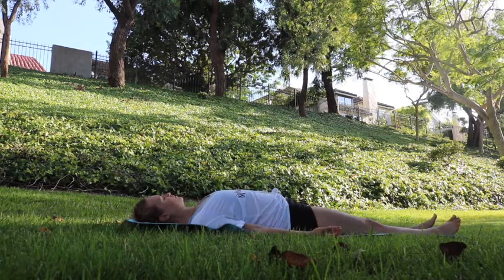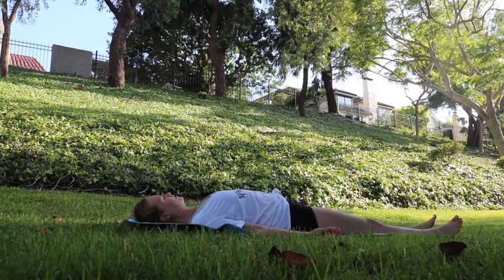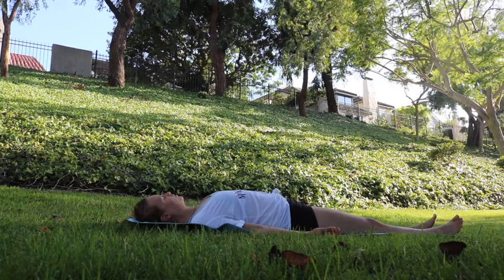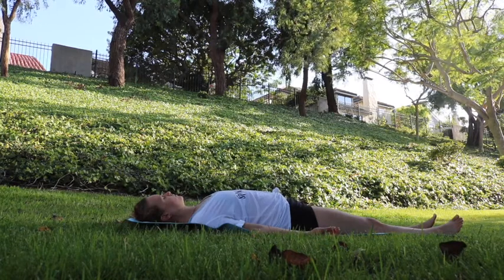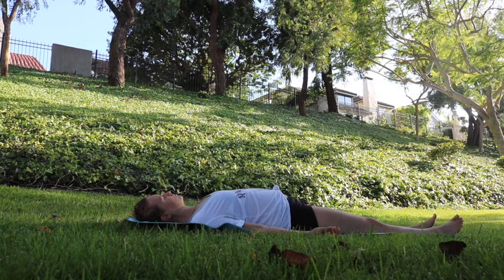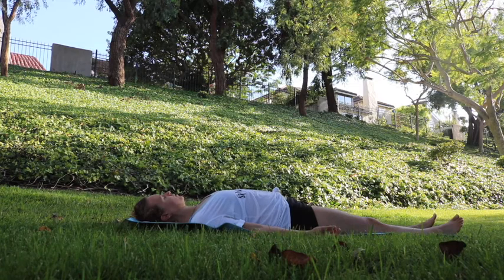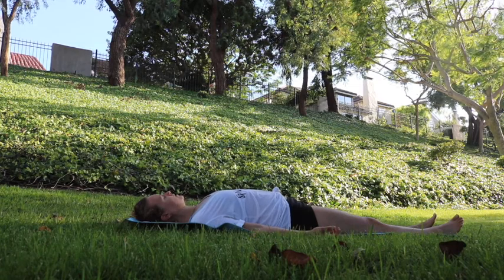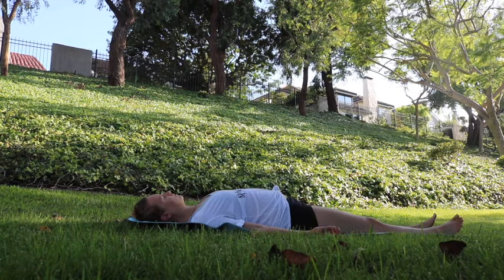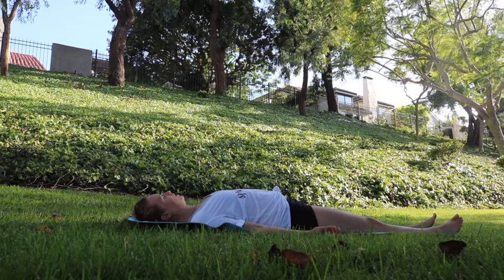Allow the palms to face up towards the sky and gently letting go, feeling the ground support you, tuning into the breath and tuning into this present moment. Noticing if you're holding any tension or tightness anywhere in the body. Sending your breath there and see if you can just let go a little bit. And a little bit more. And a little bit more.